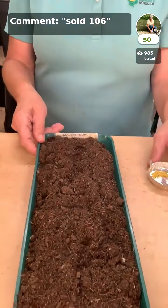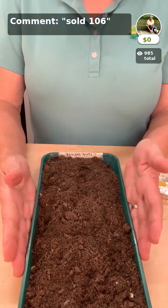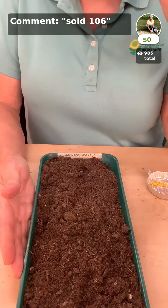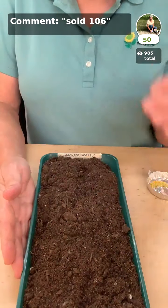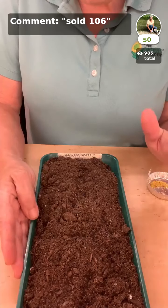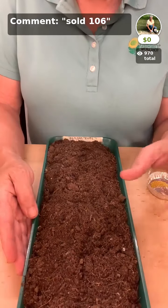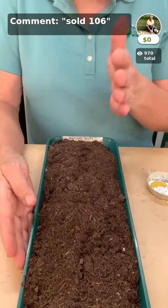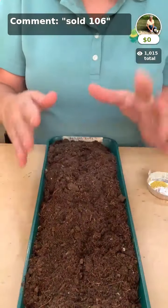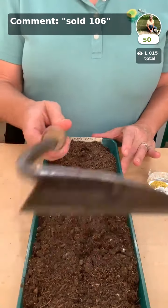Now let's do a direct seeding demonstration right inside the building. We've filled a little tray with soil — just imagine this is a garden bed. A great hack: when sowing seeds in the garden, it's even more important to have a really nice seed bed. If your soil isn't quite there yet, buy a bale of potting soil — not peat moss — and put about a two-inch topper on your beds. That's what you plant your seeds into, and those roots will go right down into your soil.